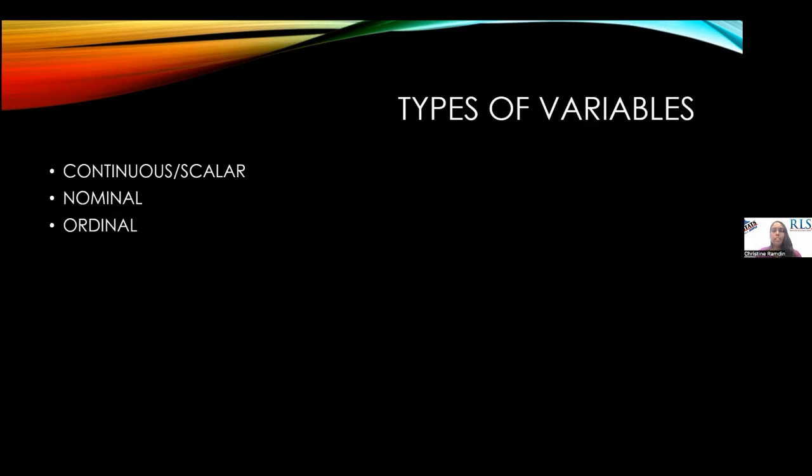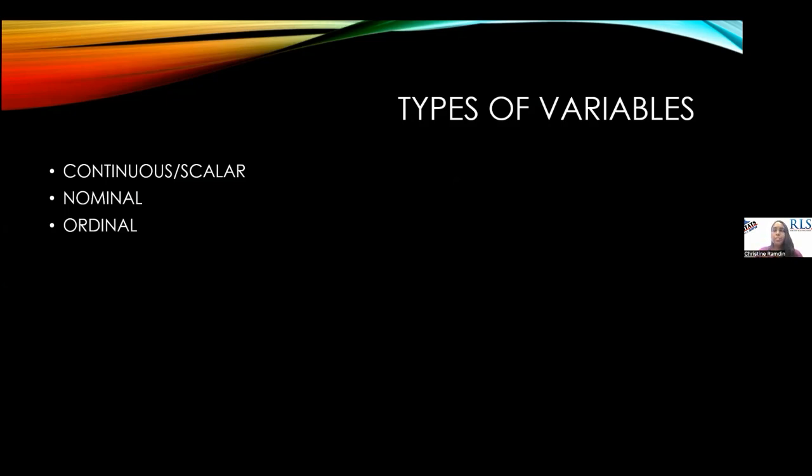So again, we spoke about this before. I'm not going to go into it again, but it's important to know that the type of regression you use, because there are several types of regressions, as you guys know, depends on the type of dependent variable in that regression. So if the dependent variable is continuous or scalar, you use one type. There's a limited number of regressions you could use for that.